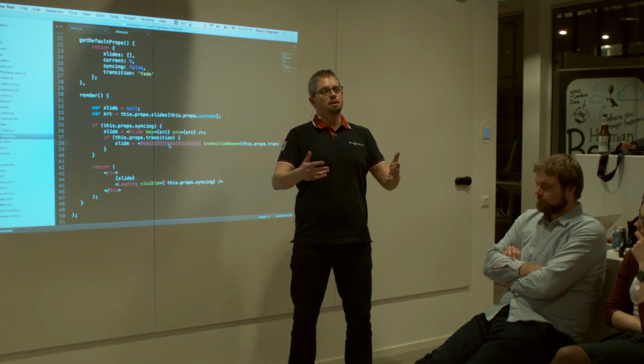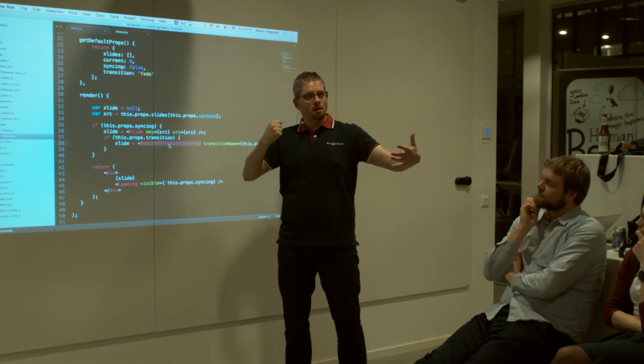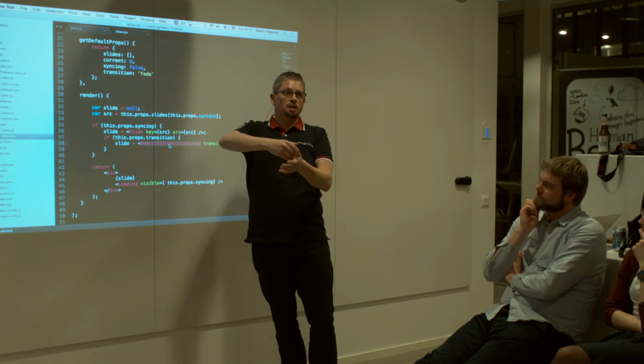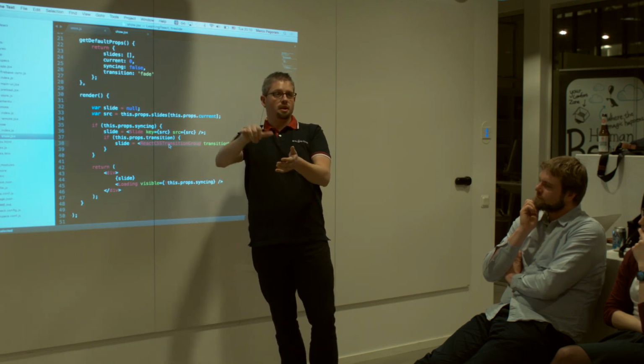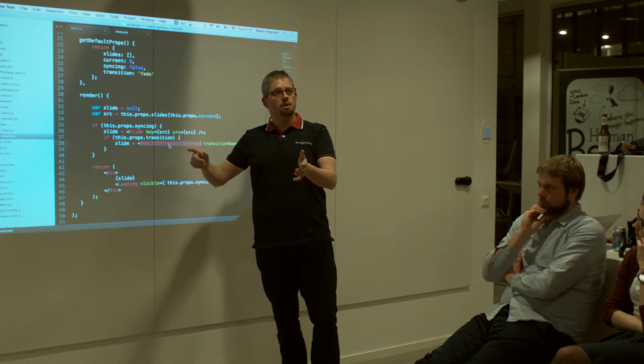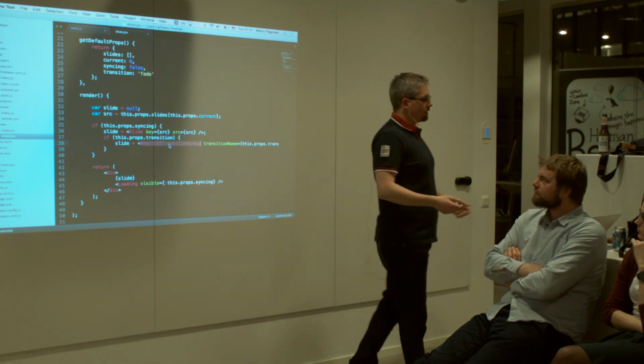When you attach a node, you have to set the transition class, and when it ends, remove it. When you want to detach a node with a transition, you need to apply the transition class and delay the removal of the DOM node until the transition ends. That's basically the tricky part.